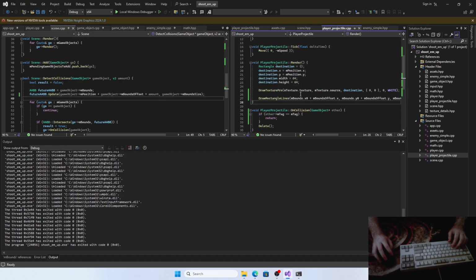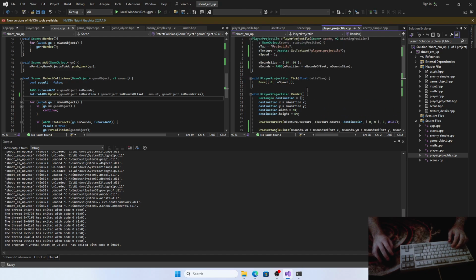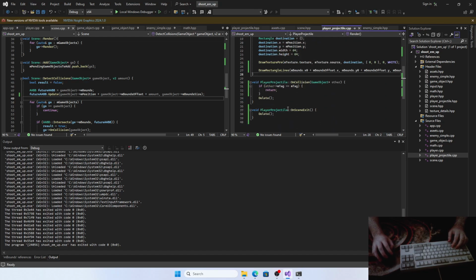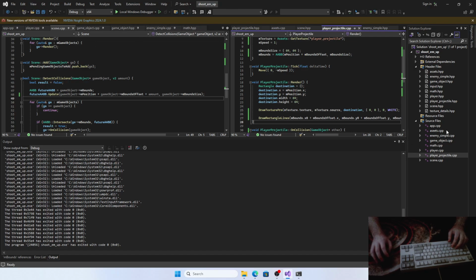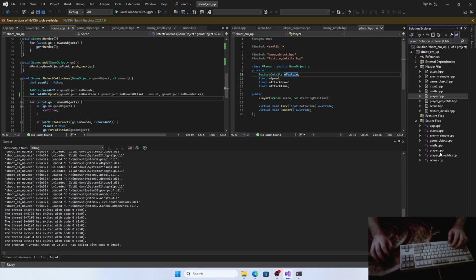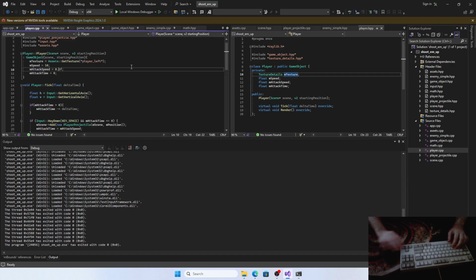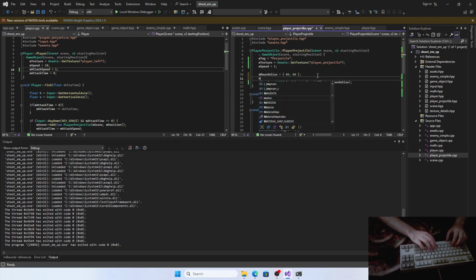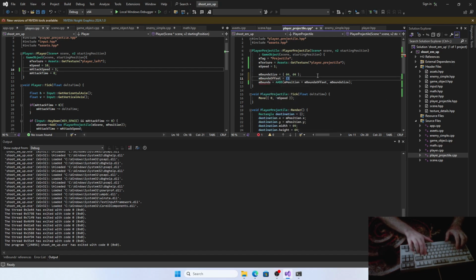Now what's gonna happen is in the player projectile here, we want the attack speed to be slightly... that's actually in the player. This is a quick thing. So the attack speed should be like 1 bullet per second, and we want our projectile here to have an offset for the bounce. So we know it's 16 by 16. Well, actually the size we are displaying is 64 by 64.